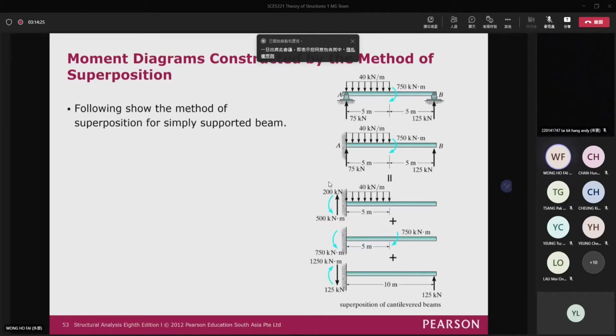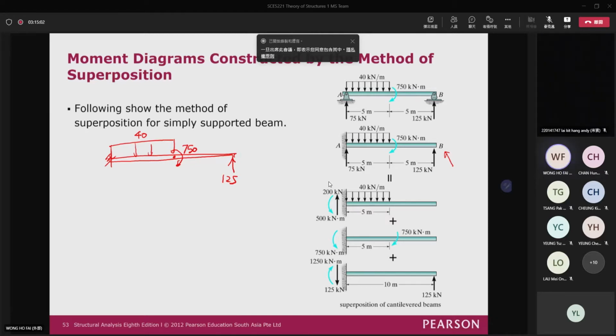And then for some special case, like the structure here, say for example, you have a structure like this, and then you have the loading applied on the top. It is a distributed load, and then you have a constant moment here, and then you have a support or a reaction force applied here. It will be quite complicated if you are asked to draw the shear force or the bending moment diagram.